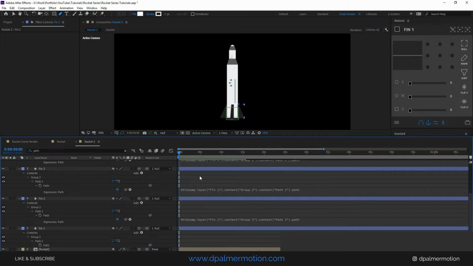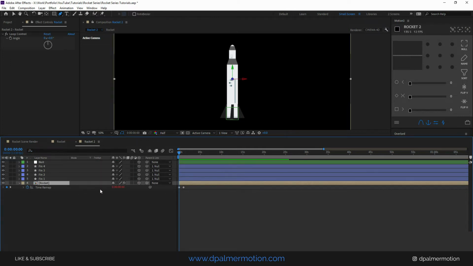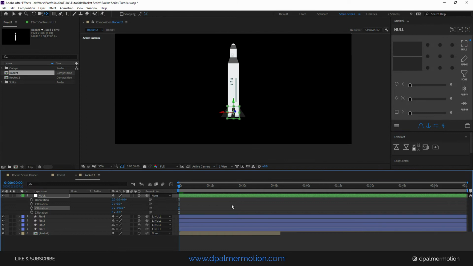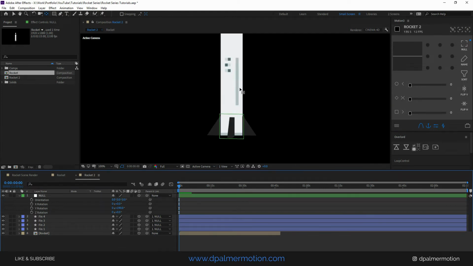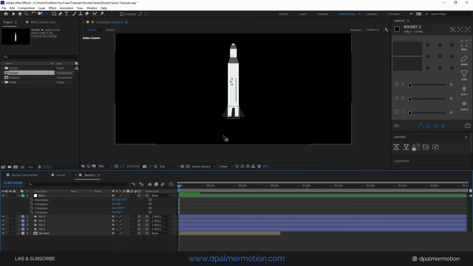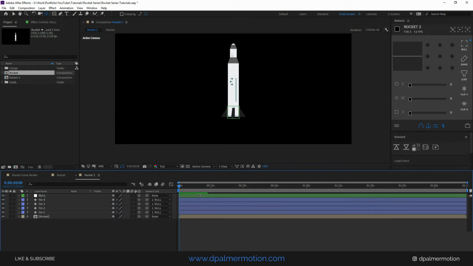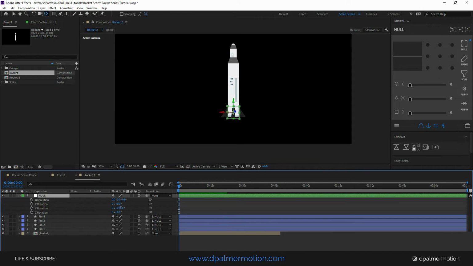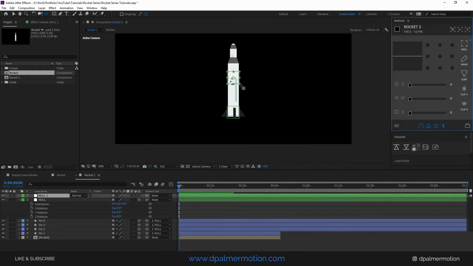So that, coupled with rigging the rocket itself in its own pre-comp, means that at any point we can just change the design and the rig will still be intact. But this doesn't sell the rotation as much as if we move these details around with it. So what we have to do is, I would suggest leaving the rotation of this null at 0 and parenting it to a new null that can drive the rotation and the position of the rocket so that we don't get confused.